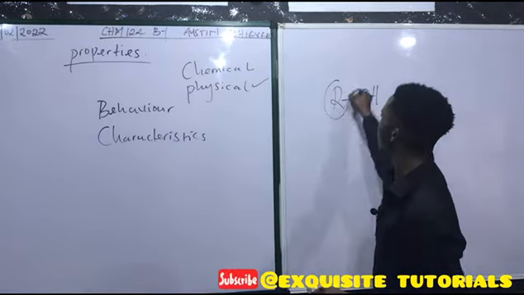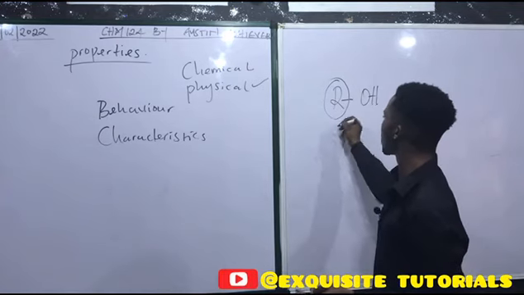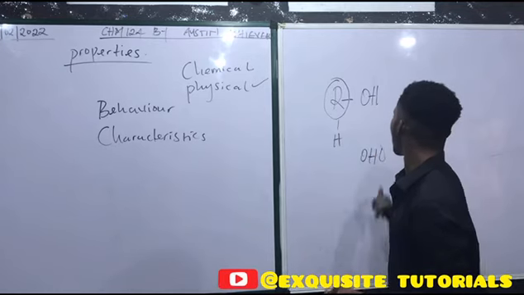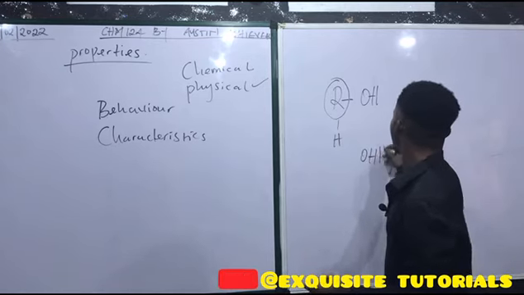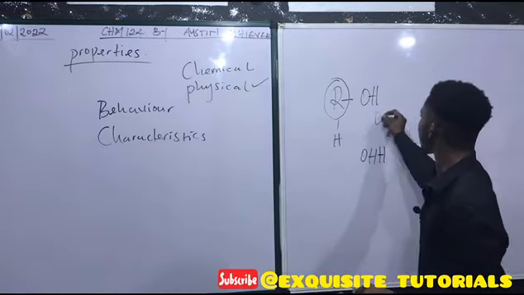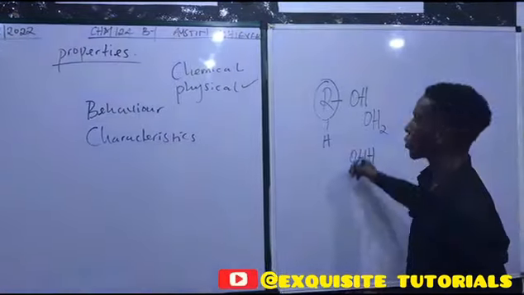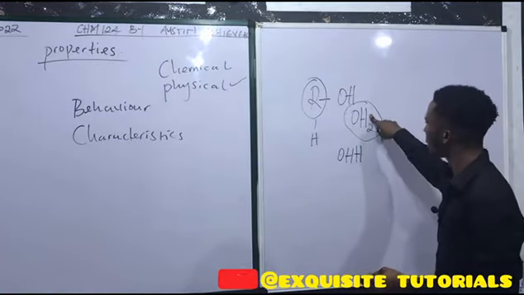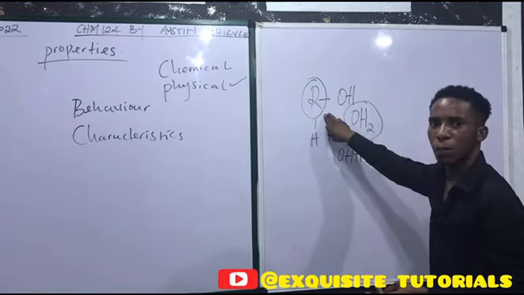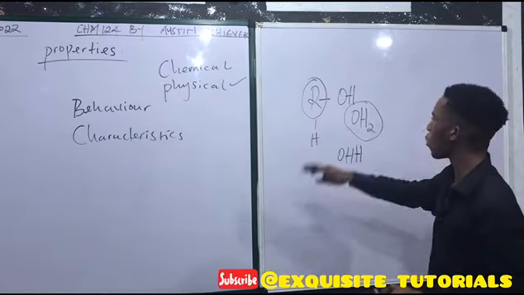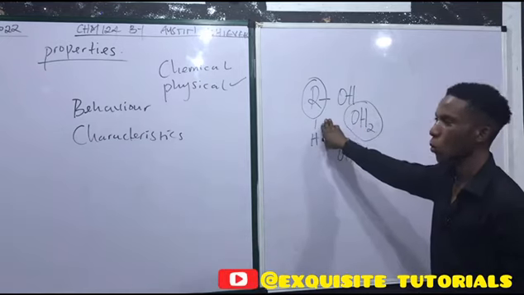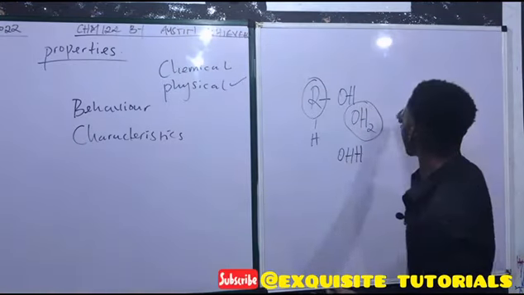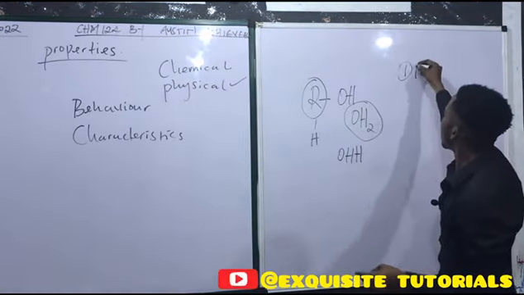Now, if I remove this alkyl group, I replace it with hydrogen, I will have something like this. In other words, this is the same thing as this. And of course, we know that this is water. So since one hydrogen atom has been replaced by an alkyl group, we will agree that the physical properties of water will be similar to that of alcohols. Number one physical property I would like us to know this afternoon is boiling point.